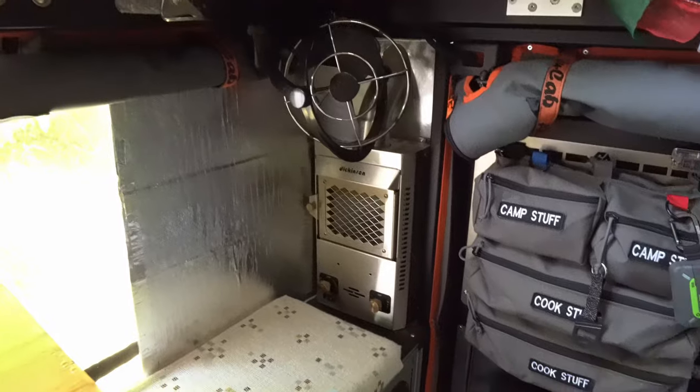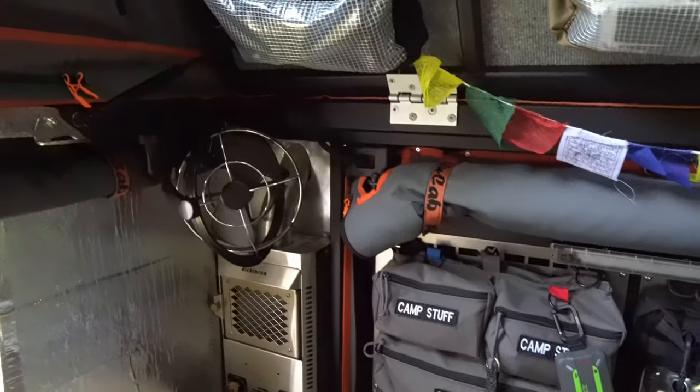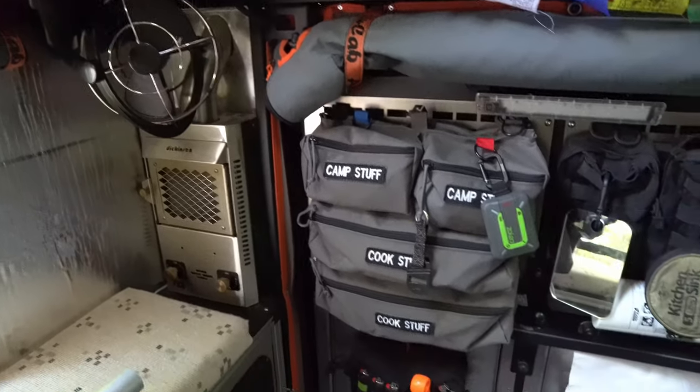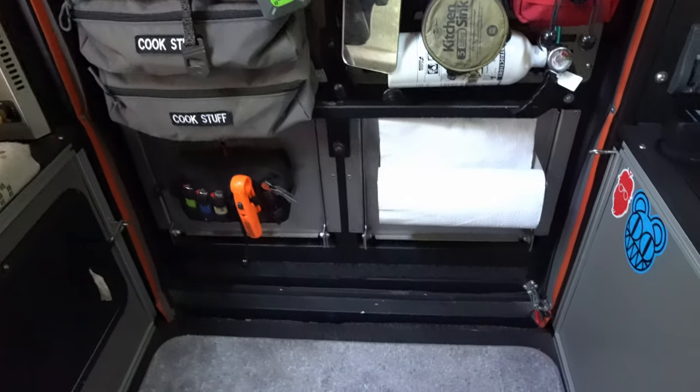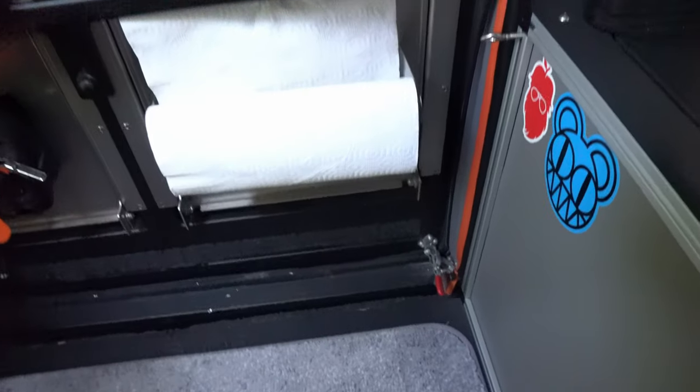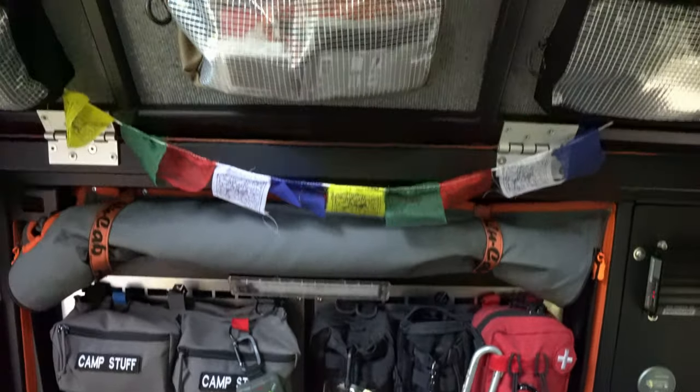Now we're facing the other way in the Canopy camper. I'm sitting where the fridge is, just to give you an idea what the other side looks like. So I'll just pan here. I did close the door, as you can see there. It is locked. Just wanted to give you a view of what that looks like.